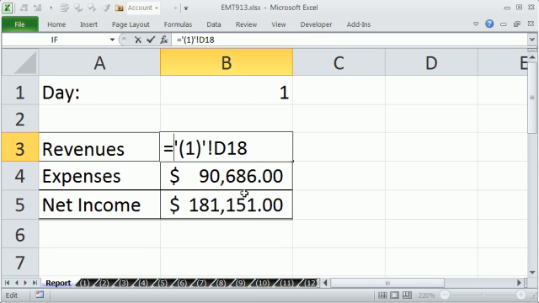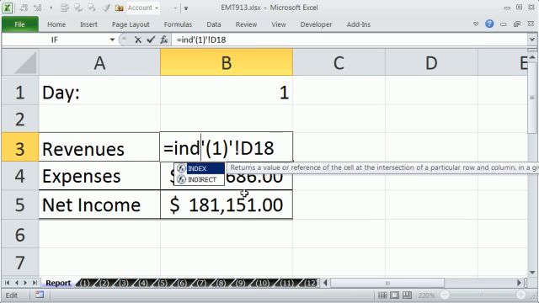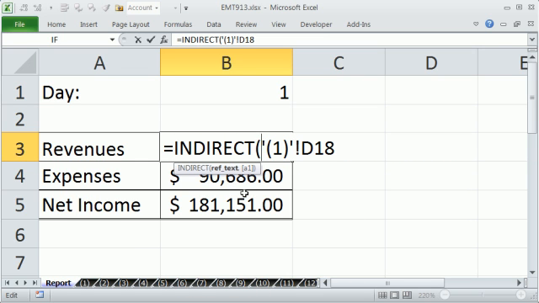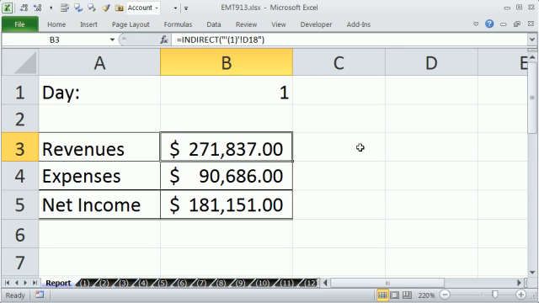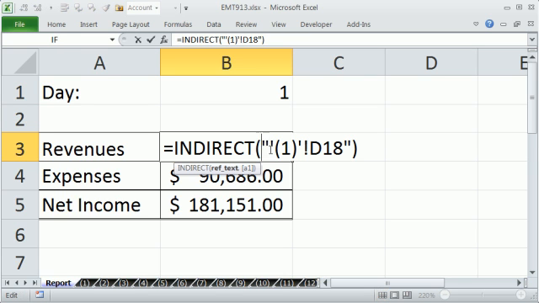The first is using the INDIRECT function. The INDIRECT function exists only for this one reason. Take a text string that represents a reference and convert it back to a reference. So watch this. Put that sheet reference in double quotes. It converts it to text, right? I know this is a silly formula here, but we'll see how to amend it in just a moment, right? So what it did technically is it took that text string, converted it back to a reference.